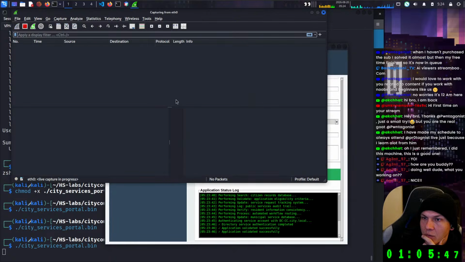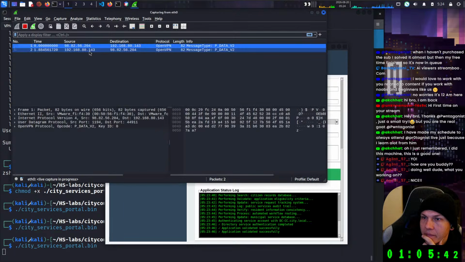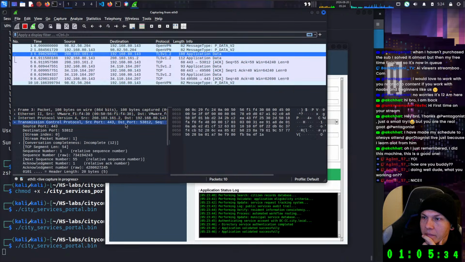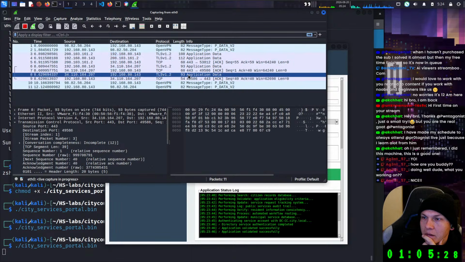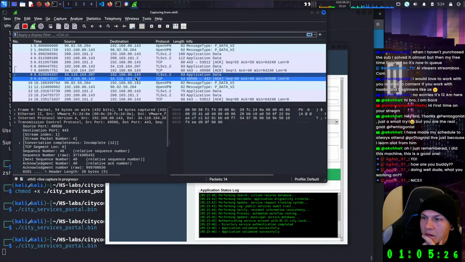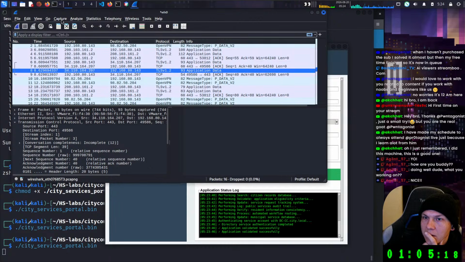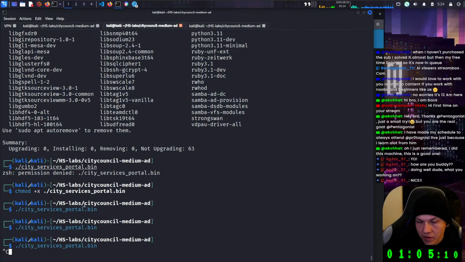I think it's using eth1. Is this it? No. What's going on?